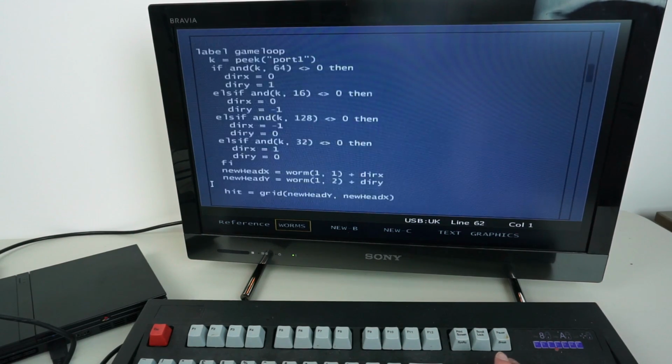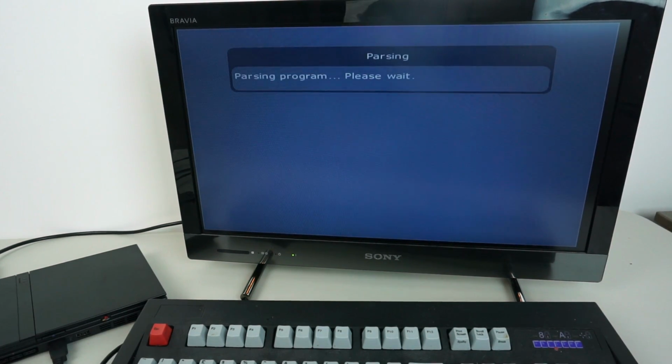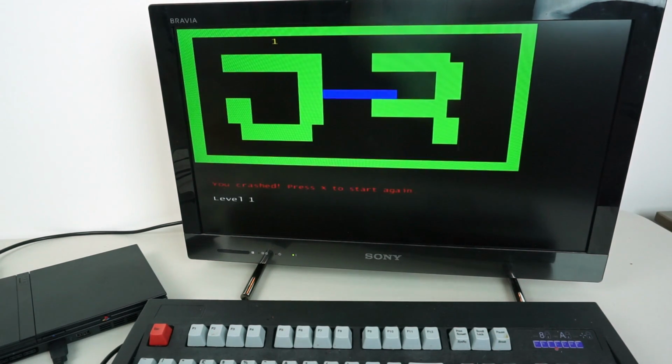So what I'll now do is we'll take another level for a laugh. So we can see here it restores on level 1, so we'll just go to level 2, level 6 I think it was going to be. Take a look at the final level in this. And there we go. Oh, that was a bit harder. Straight into a wall.